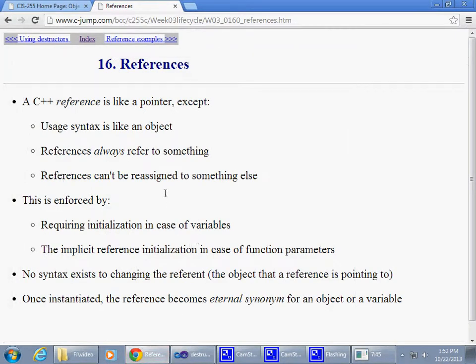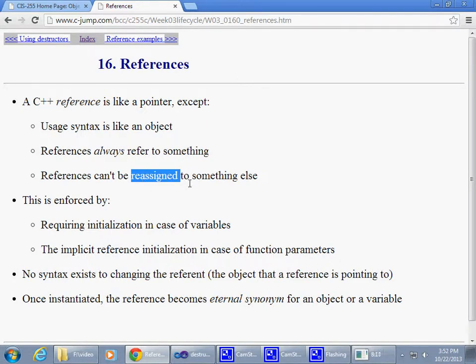Okay, so the syntax is just like using an object, and you can have references to objects, or you can have references to primitive data types. References always refer to something, but remember, with pointers we could set them to null, to 0, and they will not be pointing to anything. We can change that. References cannot be reassigned to something else.